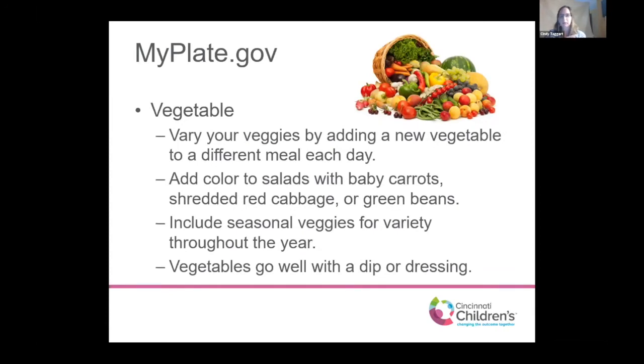Vegetables are very important — lots of good variety, eating seasonally, varying our veggies. We can add vegetables into breakfast: spinach or peppers in a morning omelet, a side of sweet potatoes with morning eggs. Incorporating color into our salads is key — salads don't just need to be a plate of greens. Make sure to add carrots, peppers, cabbage, cauliflower, tomatoes — anything that adds color and makes it more appealing. Raw vegetables are a great addition alongside dips or dressings, which are also great sources of extra calories.